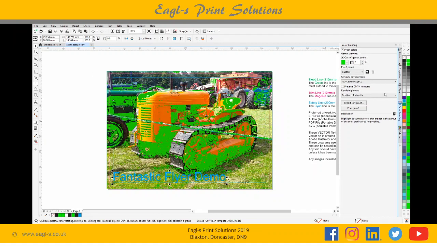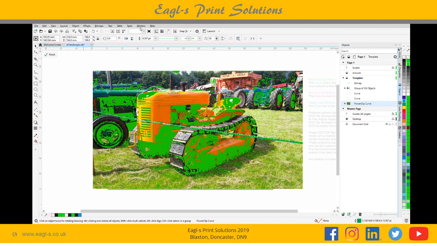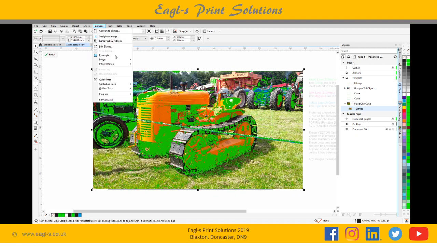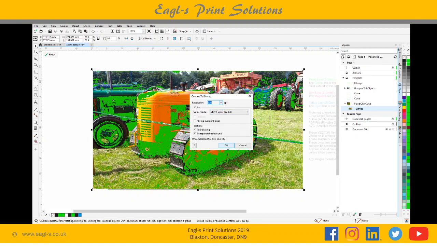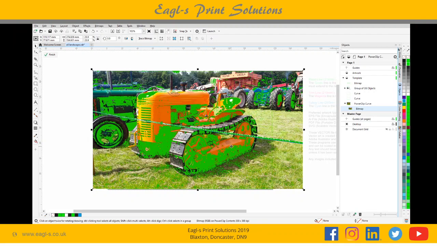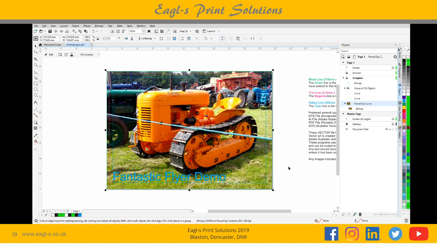So what we need to do is edit the power clip onto that element, bitmaps, convert to bitmap, CMYK, OK, and now that's brought it back into gamut. Click finish, and that puts it back into the power clip.